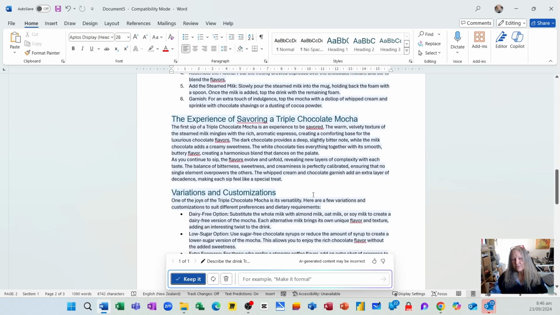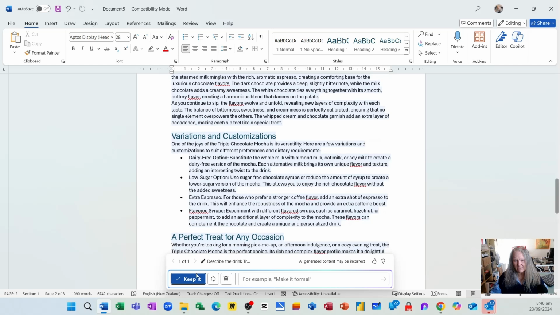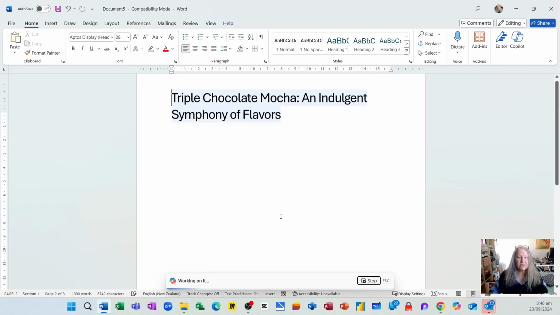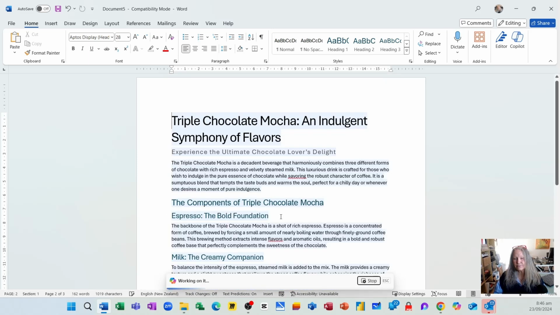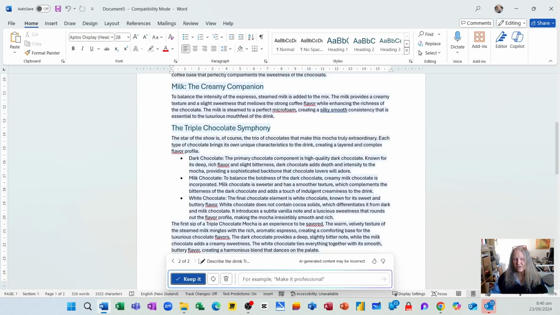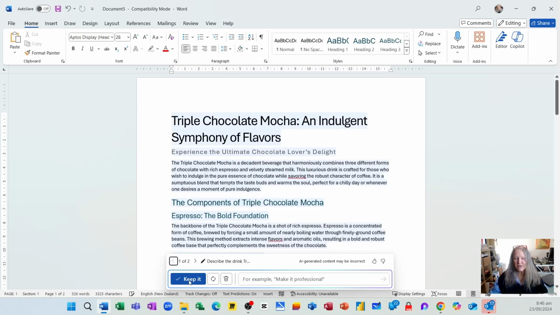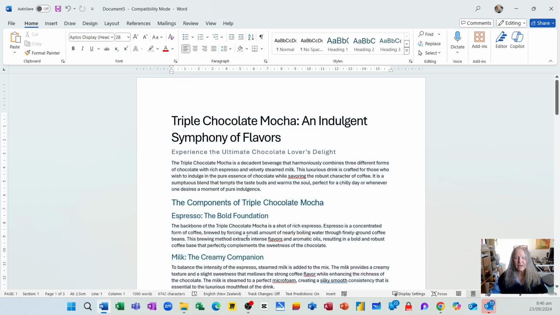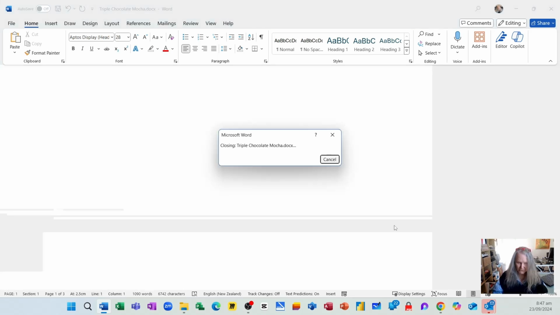If I thought, I don't know if I quite like this recipe, then I have the option here to regenerate it. And so I can ask it to regenerate the entire document. But if I decide that I actually like the first version, after I've reviewed this version, I'll go to the first version and I'll keep it. So I've created 3 documents with 3 very interesting drinks using Copilot very quickly. I'll press F12 and save this. I'll press Control W to close the document and Control N for a new document.